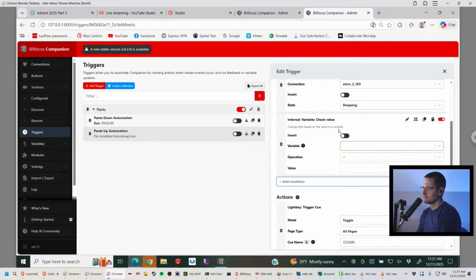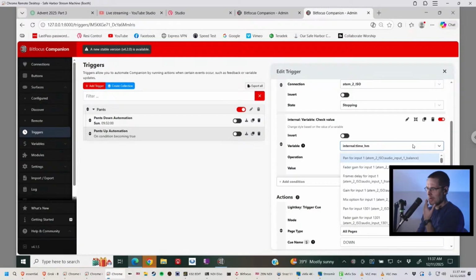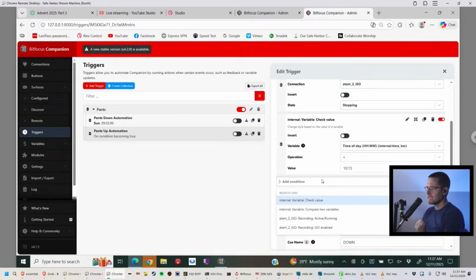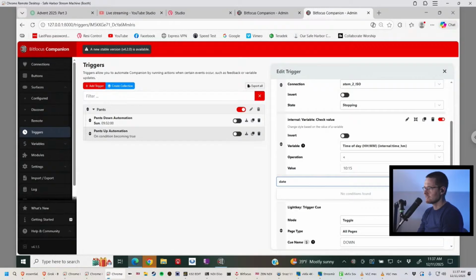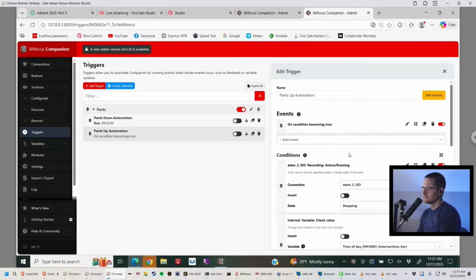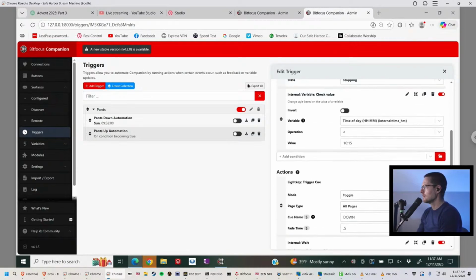Check value. Here we go. Time of day is greater than 10:15. Can I pick a date? Day? No. Oh man, this is a head scratcher. It's going to be tricky.